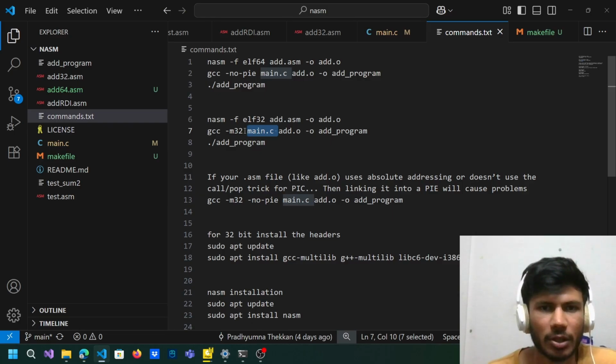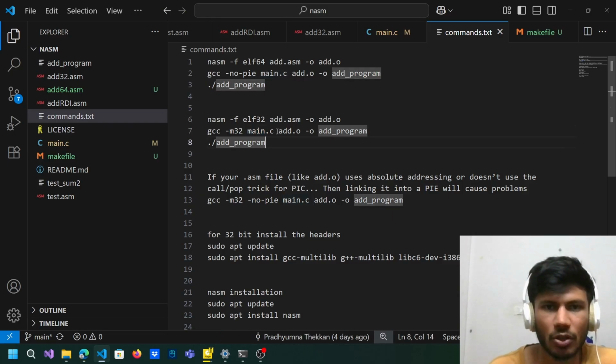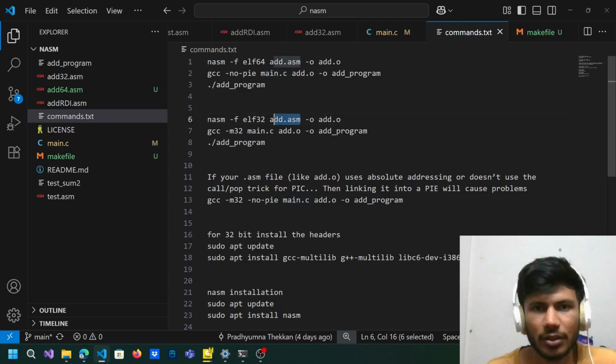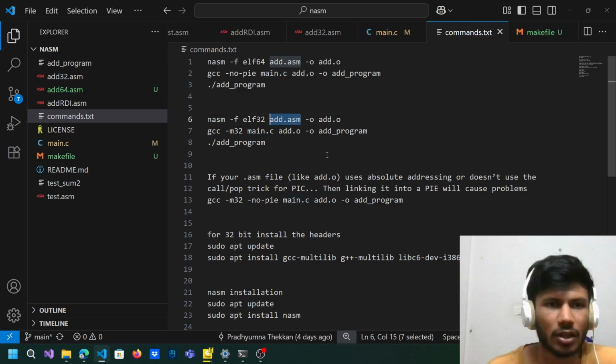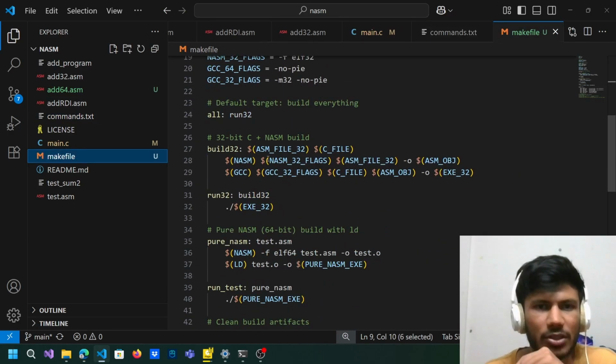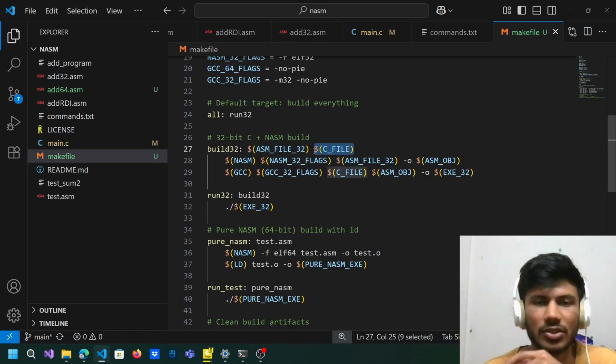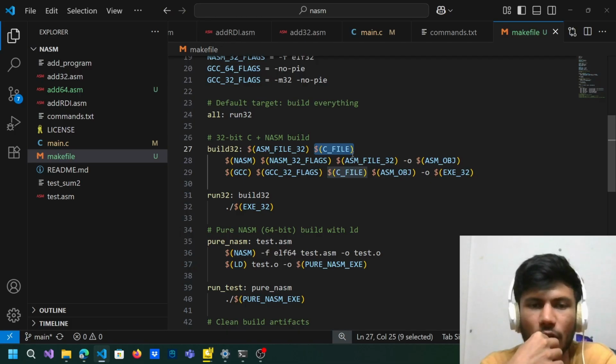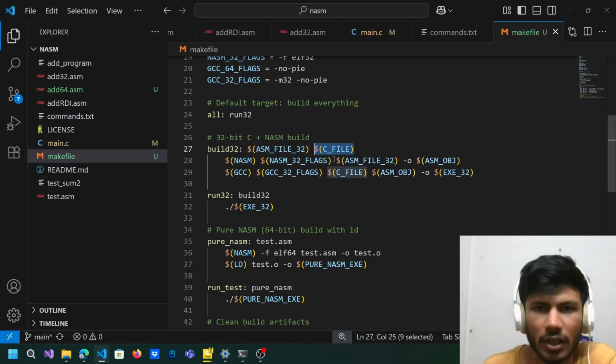Only then we can run this command, because we are converting this main.c and this add.asm into object files and then finally executables. So that's the requirement, the ASM file and the C file. That's the prerequisite. If that is not there, then it won't execute.